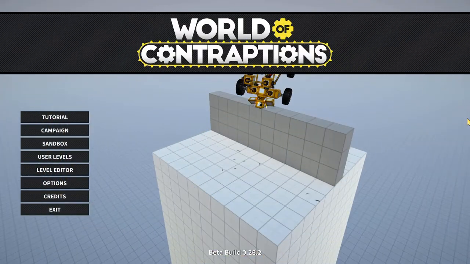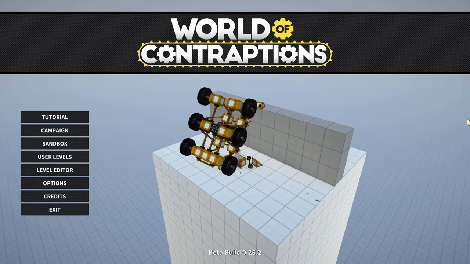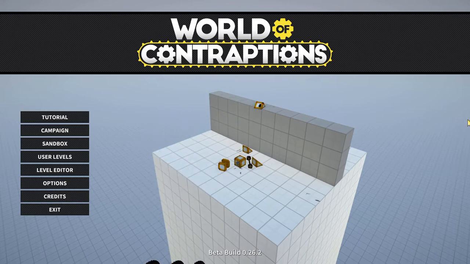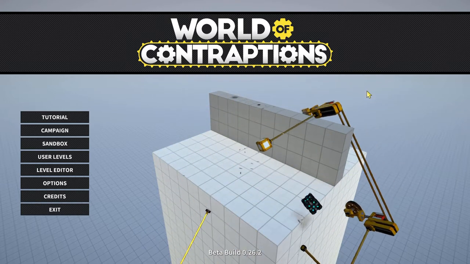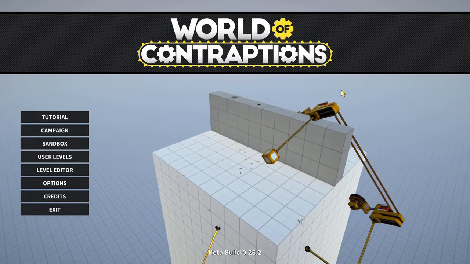Hey, how's it going, everybody? It's your pal, Impossibum, here. And we're in a game called World of Contraptions. This is a new engineering builder game that just came out. And it's very much something like a mix-up between Besiege and Scrap Mechanic. That is my best guess at what it is so far. And let's hop right into it.